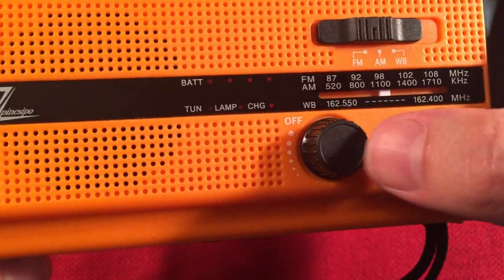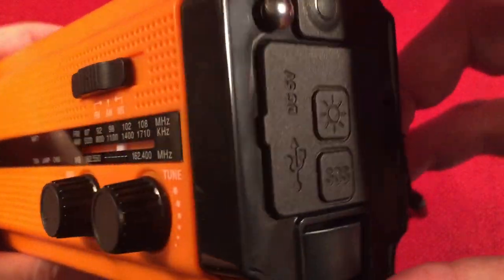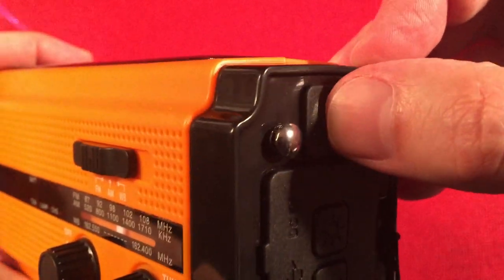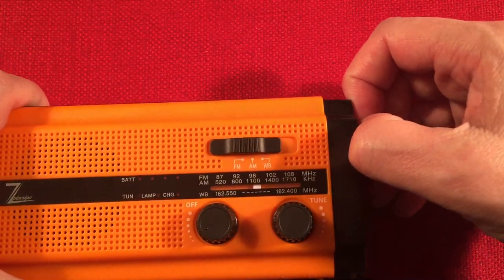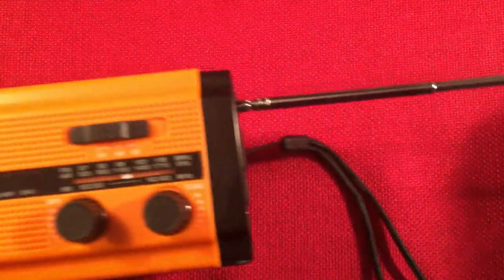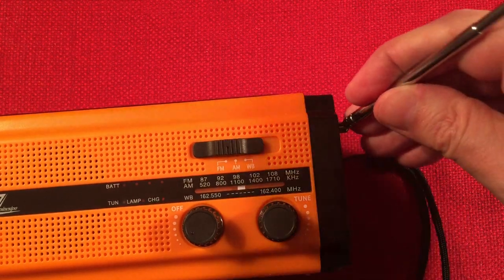Down here, volume, on-off control, tuning control. Right-hand side, we have the light switch, as you saw there. 3 modes: spot, flood, and flood and spot. Then the antenna, the FM antenna, is pretty cool. This extends 10 3/4 inches. So it comes out the back, kind of like the Midlands had, and then I think like the 200 or 210.